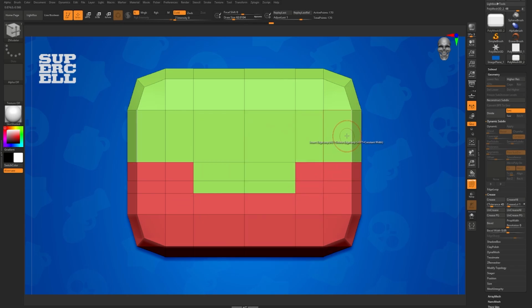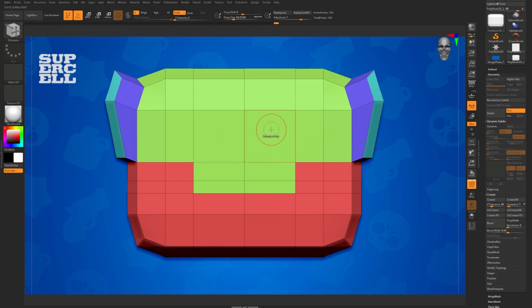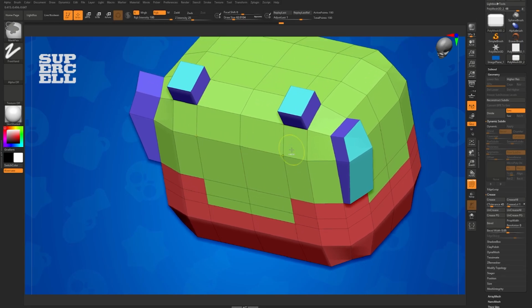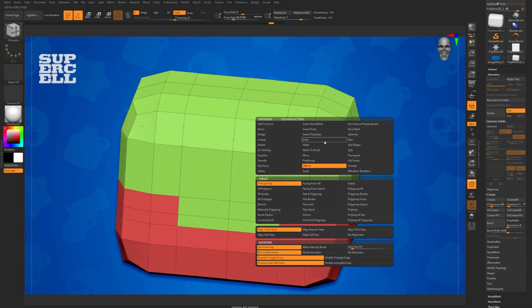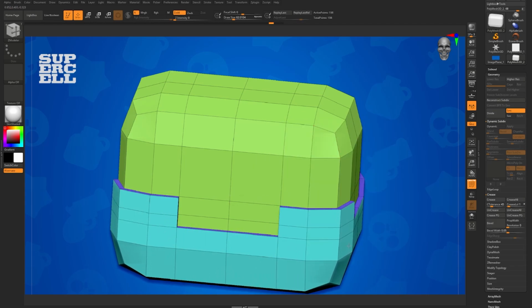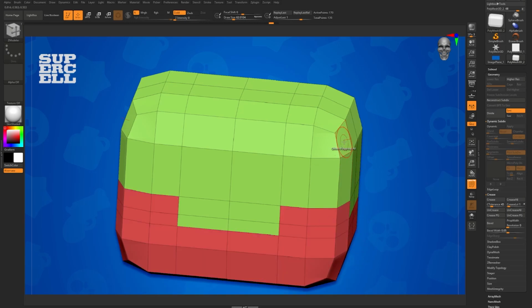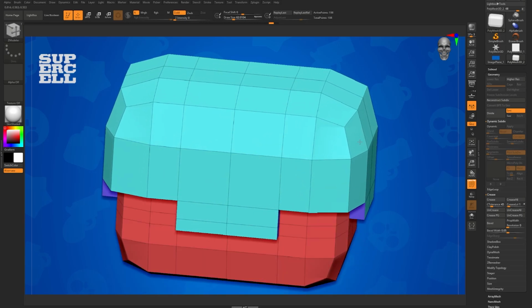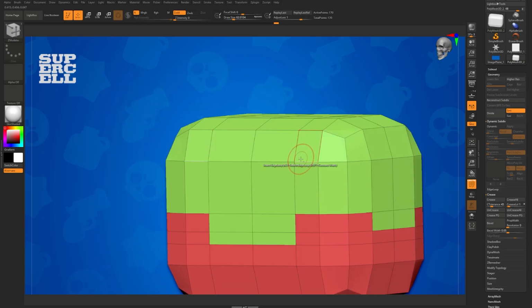Okay. First things first, the Extrude Mesh. I will just give you an example. When you click and hold and then move your mouse, it's going to extrude the edges. Okay, you see here. So let me come back. What we are going to do is select Polygroup All. So if we are in the red, it's going to extrude all the red polygroup. If we are in the green, it's going to extrude all the green polygroup. Isn't this awesome? This is really cool, yes.